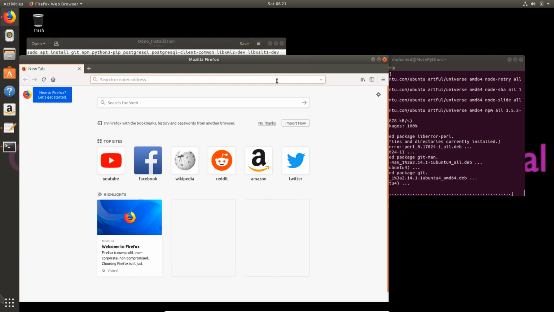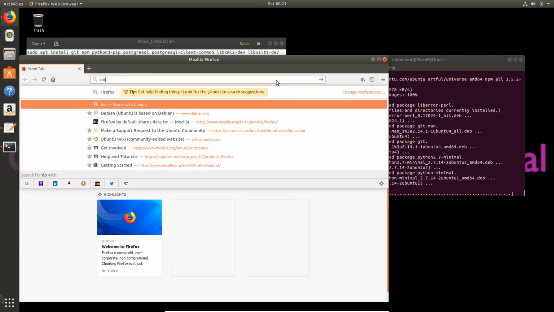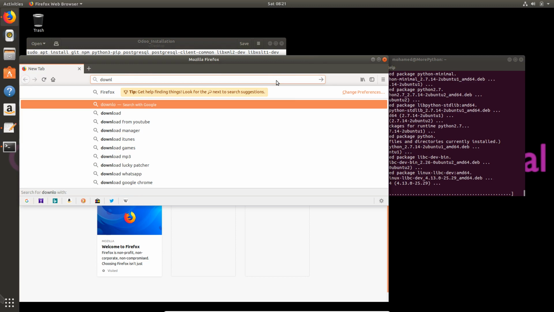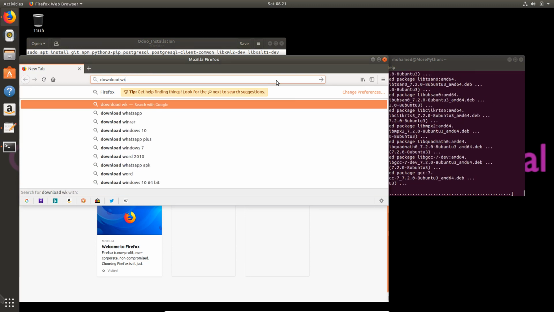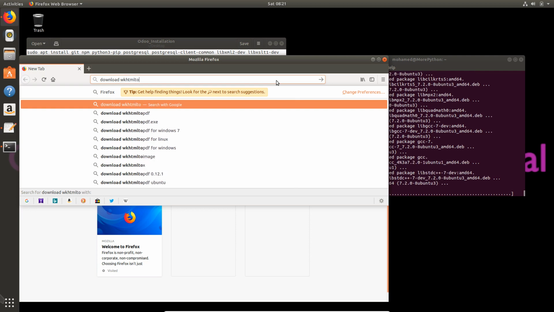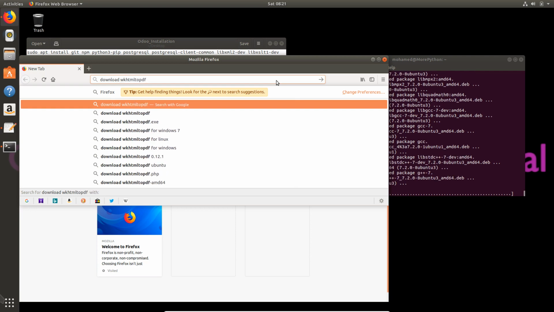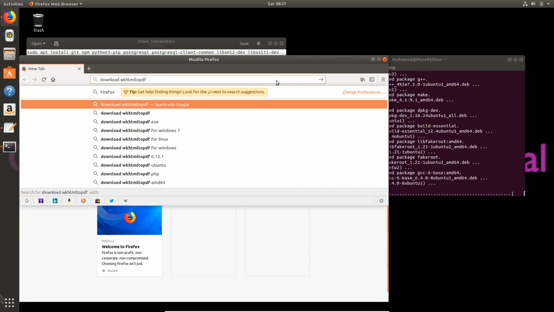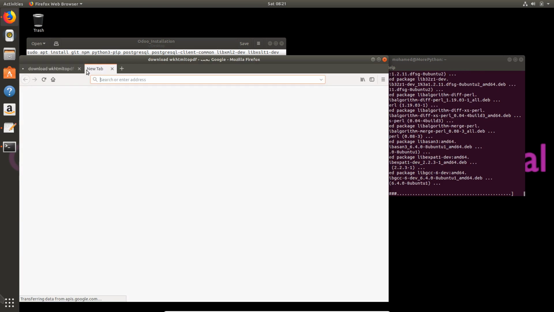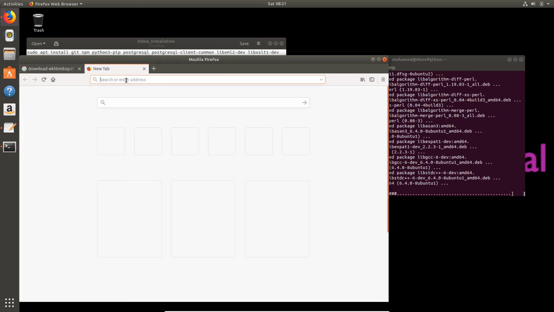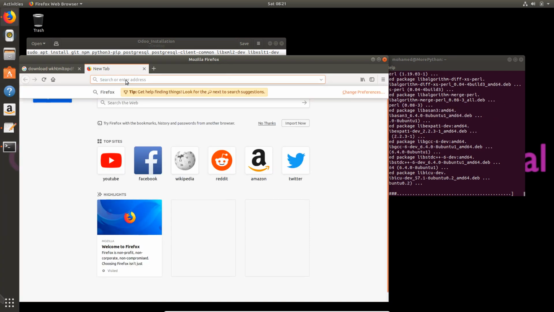For now I'm going to search for download wkhtmltopdf, which is a package that Odoo uses to convert the HTML, or let's say XML QWeb files, to PDF. We will learn more about QWeb during this course, so you do not have to worry about every term or concept I'm talking about here. Everything will be explained later on.